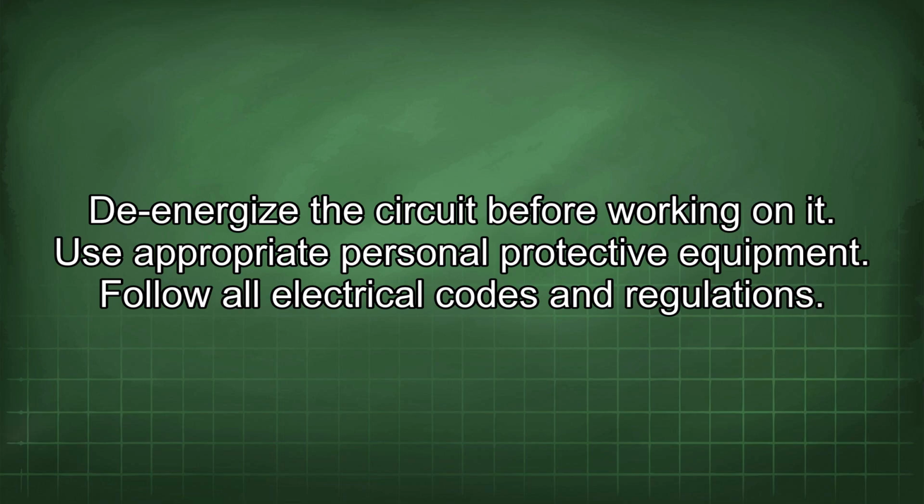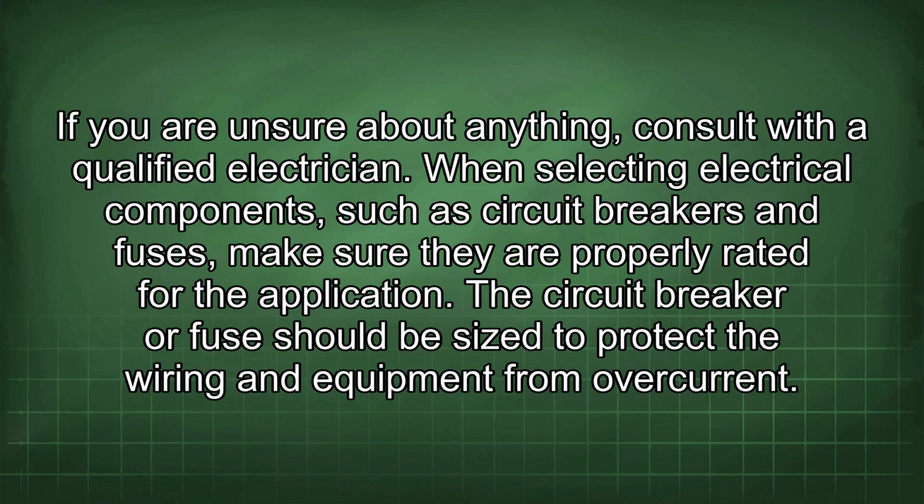De-energize the circuit before working on it. Use appropriate personal protective equipment. Follow all electrical codes and regulations. If you are unsure about anything, consult with a qualified electrician.